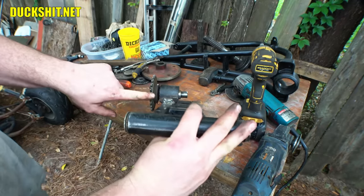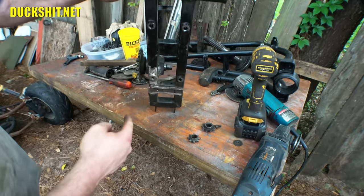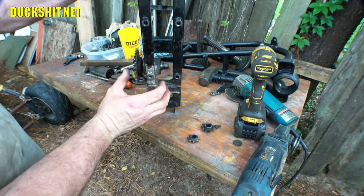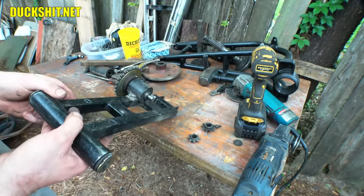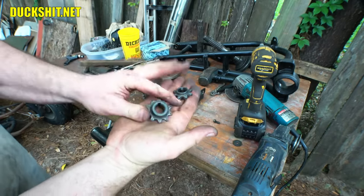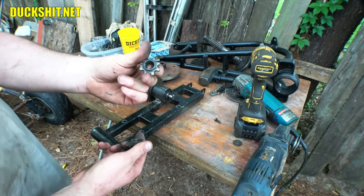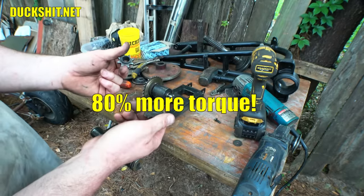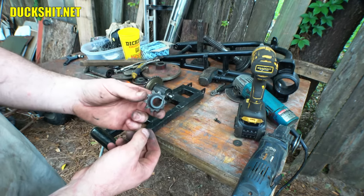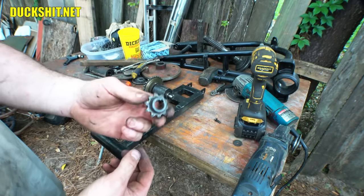Anyway, we got this sprocket straightened out on here. You can see it's nice and perpendicular to this now. This weld in here was all screwed up. The square tube that's here was actually twisted a little bit, so I guess I compensated for it by just cutting the welds and bending it up and then filling it back in. But we have an 8-tooth sprocket that I had on here previously. This is a stock 10-tooth. This gave me 20% more torque, which really felt good with somebody of my weight. But since the engine now produces 50% more torque as it is, I can put the 10-tooth back in, and that means higher top speeds. And we're going to test that at the end of this video, because that's the goal here. Let's see if we can get this thing done.